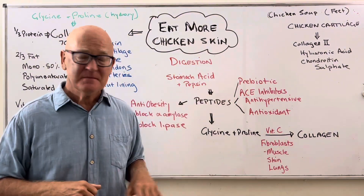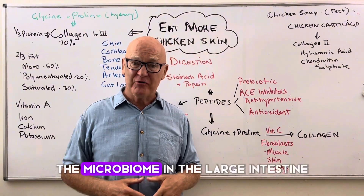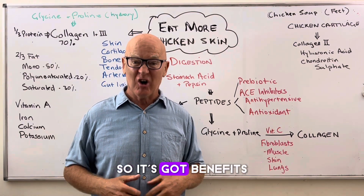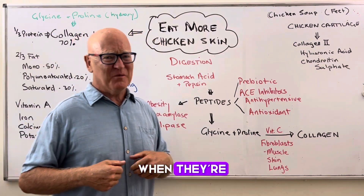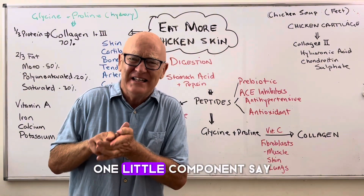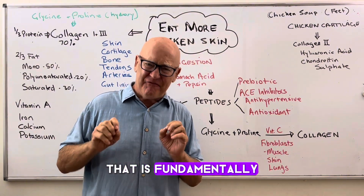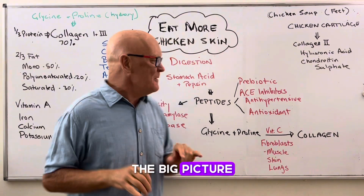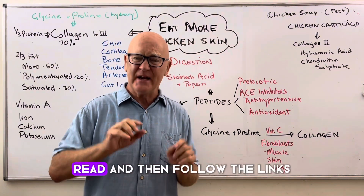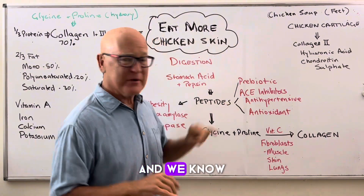The second part is that these peptides have also been shown to be prebiotic. They help stimulate the microbiome in the large intestine to be healthy, more biodiverse, and helpful for you. The unfortunate thing when they're blaming saturated fats and chicken skin is they're not looking at the big picture — they're looking at one little component and saying it must be bad for you. That's really bad science. You've got to look at the big picture. All of this information took me about 30 to 40 studies to read and follow up.